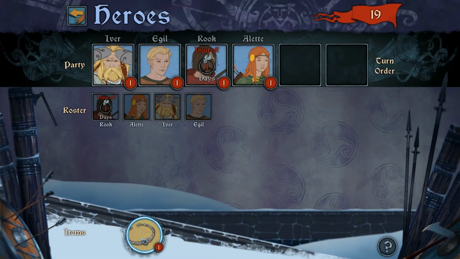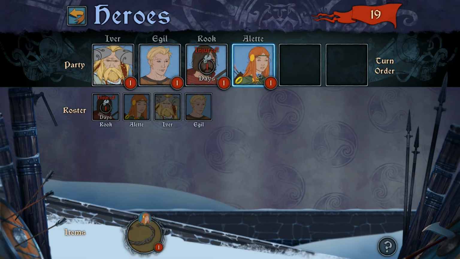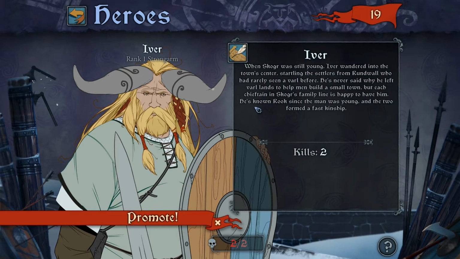Okay, so we've got this thing, a Let's Bracelet. Lovingly made by a hunter's wife to keep her daughter safe from harm. It gives +1 armor, +1 strength, and +1 willpower. And you know what? We'll give that to Alette. I think she has earned it. But, so Ivor has earned a promotion, and we'll promote him right off the bat. He is a rank 1 strong arm.